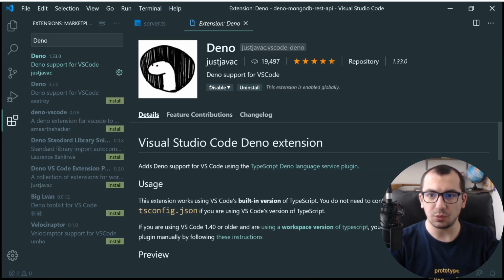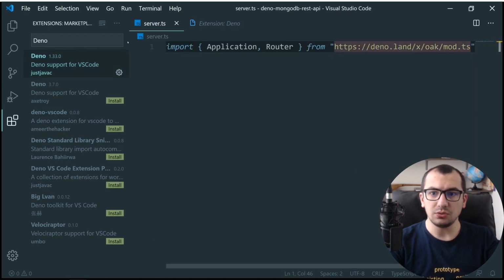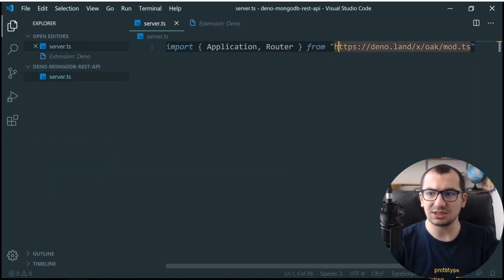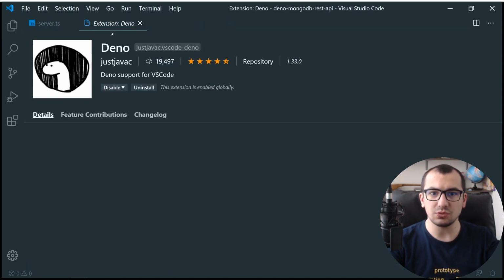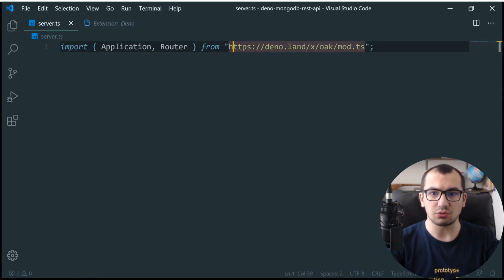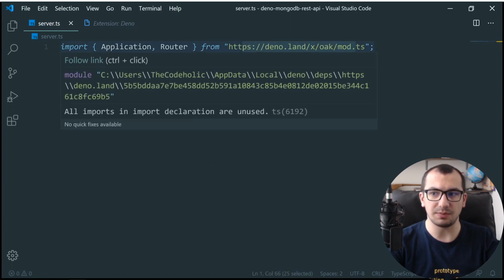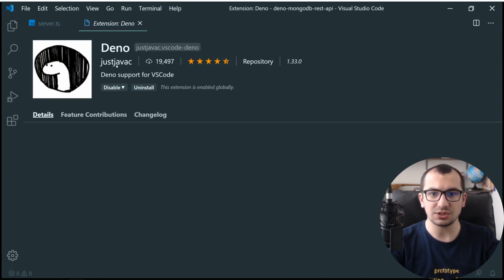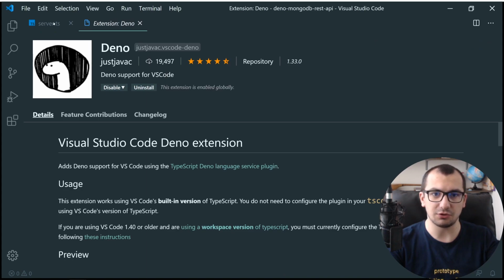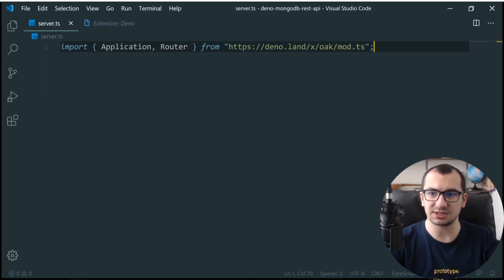When you write this import statement, it gives you a red underline on the import URL. As soon as you install the extension and run the script, this error disappears. This extension is pretty cool for Deno development, so I really encourage you to install it.